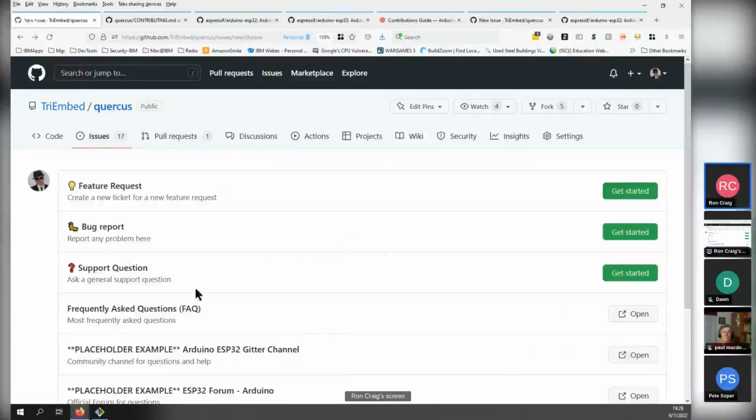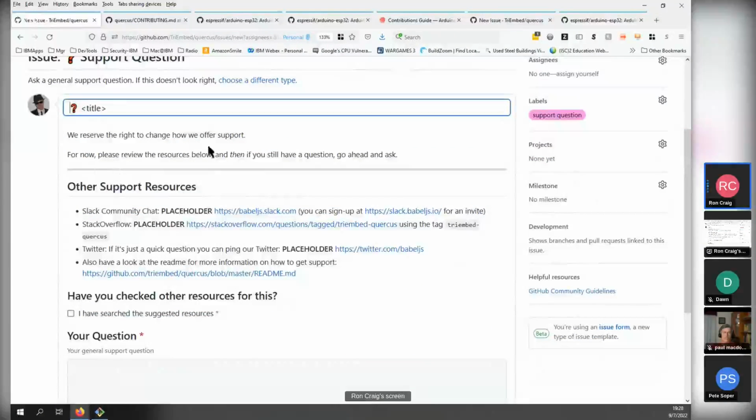Marching along. Support questions. In general, I'm saying, hey, we reserve the right to change how we offer support in case we want to stop doing them this way someday. Review the resources below. Then, if you still have a question, go ahead and ask. I think I'll just point them to the FAQ discussions. Cut off the rest of this stuff.